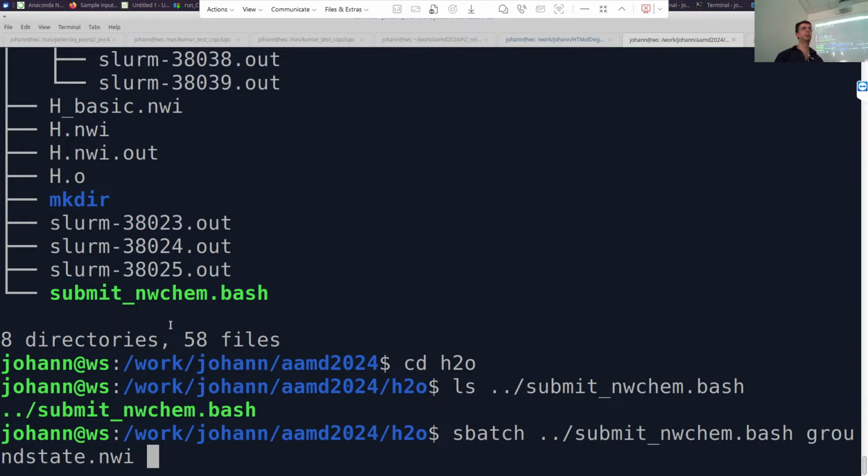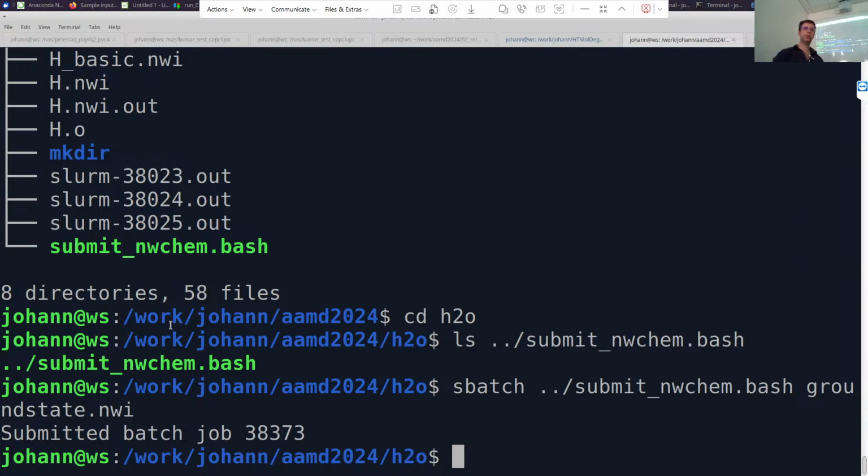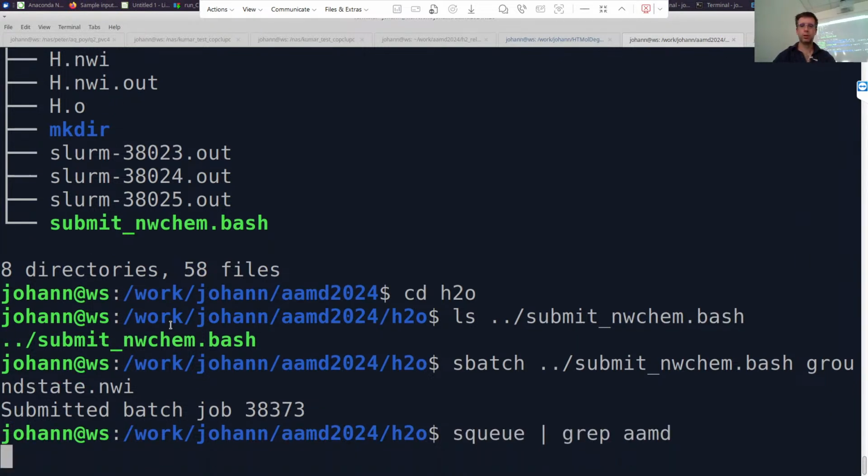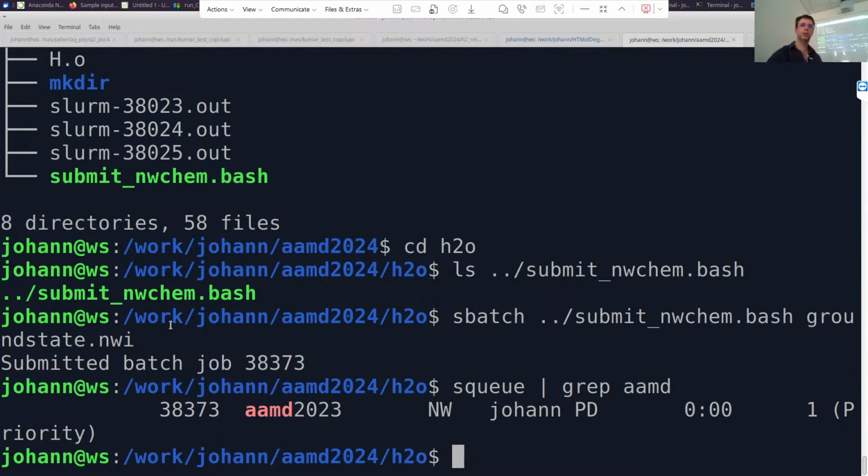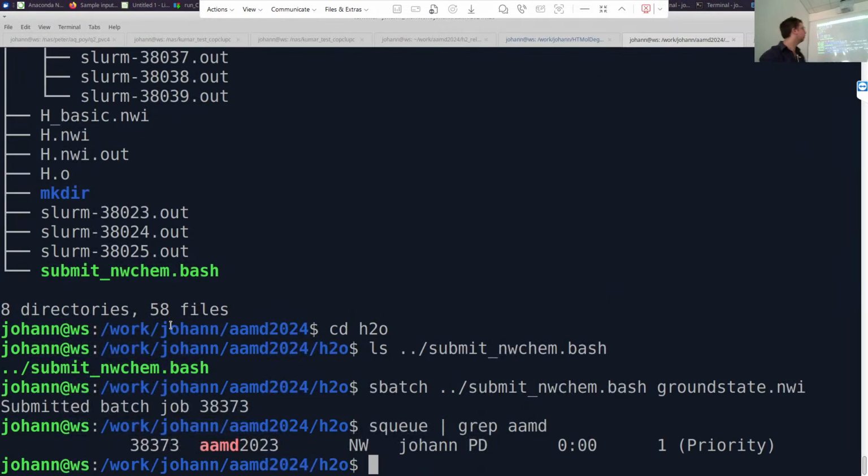Also good? And when I have this, I push enter, okay? That will tell you your job has been submitted and this is the job ID. Good, and then I can look for the job and let's do a little bit smaller. You see the job ID, right? Matches. This is the queue, in the right queue.